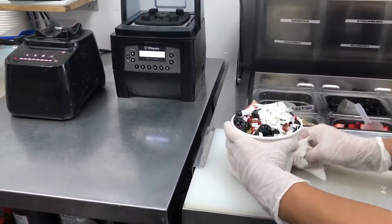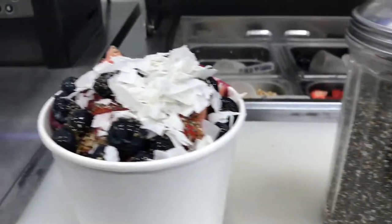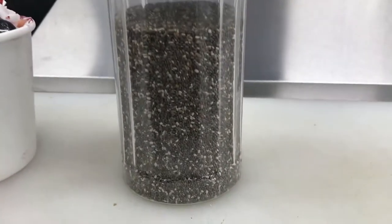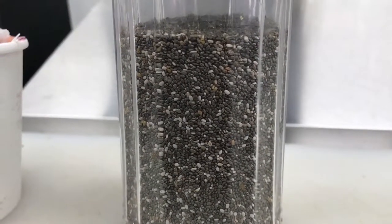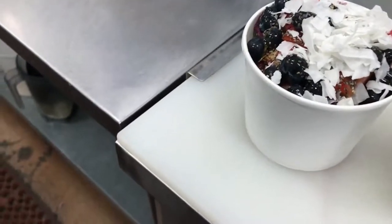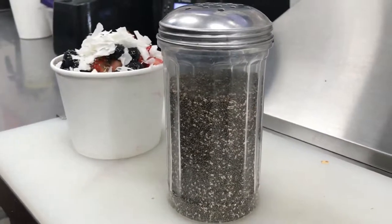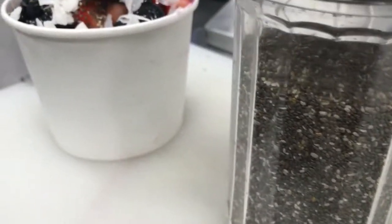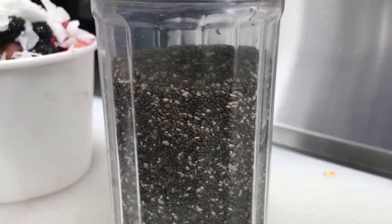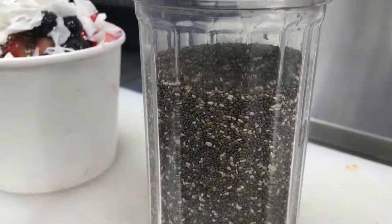You notice Megan did a little sprinkle of chia seeds on top of the Super Bowl there. Our Super Bowl combines the pitaya and the acai together with almond milk, which gives it that creamy color. We make our almond milk in-house. The chia seeds are actually grown just to the west of us, out by Port Mayaka, kind of in the sugar cane area — and those are all USDA organic. You don't know how chia seeds are grown? Maybe you remember the old chia pet from the 80s — it's just a grass. The grass produces seeds, you get white ones and black ones, and the gentleman out there grows them for us and brings them in. We've got a bounty of really great fruit, vegetables, and products all locally around us in South Florida.